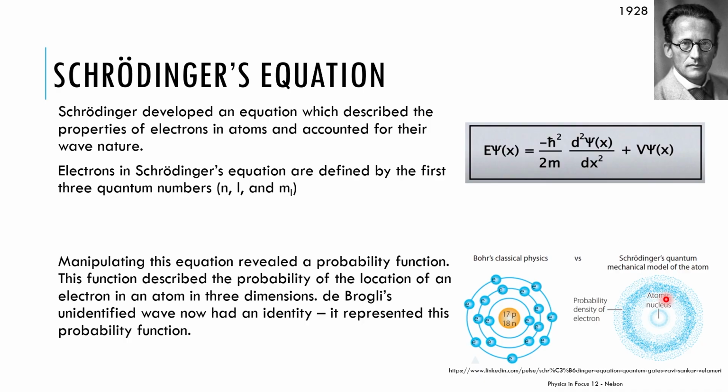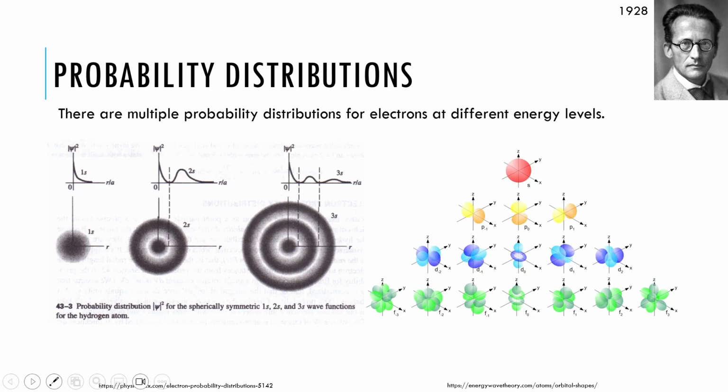Instead of thinking about electrons as Bohr did in these discrete orbitals, the Schrödinger equation suggests that we have electrons existing in discrete energy levels, but the location of the electron at any point in time could be anywhere that is marked with color in this diagram. However, there would be a probability density. There would be some areas of the atom in which you would be most likely to find an electron with these particular quantum numbers. As such, we could look at the behavior and characteristics of each of our electrons and map out the probability density for each of them.